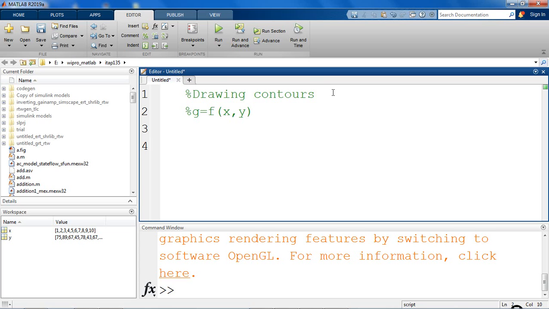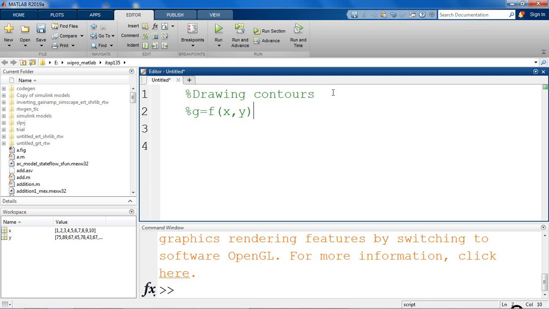Let's take an example. Let's generate a contour map that shows the contour lines for a given function g equal to f of x, y. This function has two variables, so we will have to generate two independent variables, that is, two data sets x and y. This is done by calling the meshgrid command.